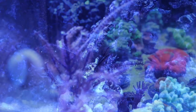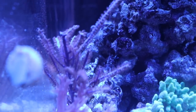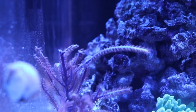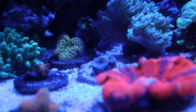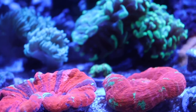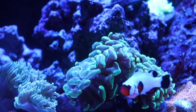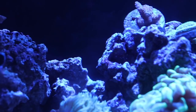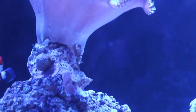I definitely appreciate them. I probably couldn't have a reef tank without one of those in it because they're just an absolutely beautiful coral. Now, I made mention in a video not that long ago that I was talking about having a coral that I have not had since the 55-gallon aquarium, and that time has come to reveal what that coral is. And it is a soft coral that takes up a good amount of space depending on, you know, how well it does. As we pan up here, we'll take a look at what it is.